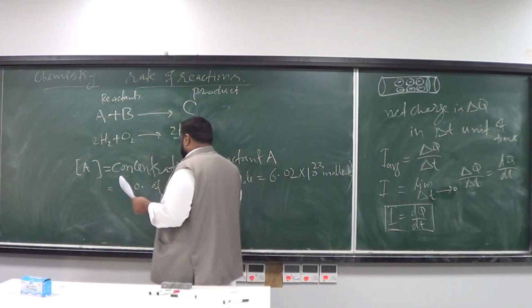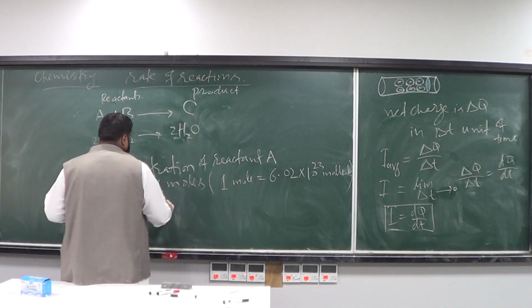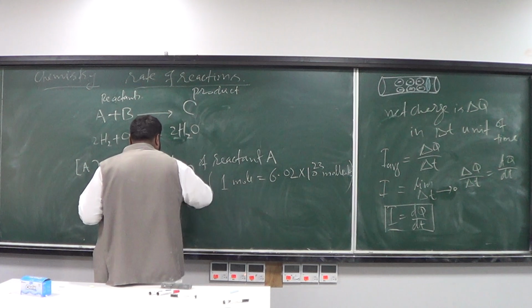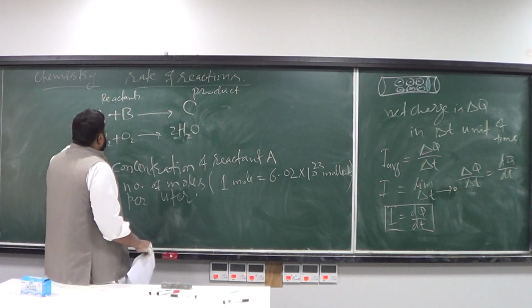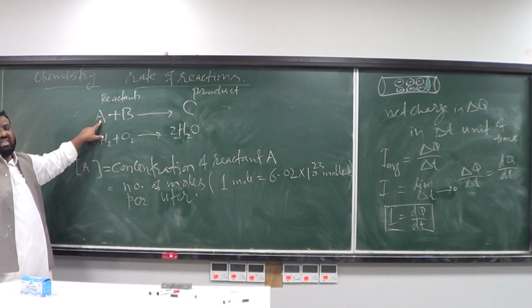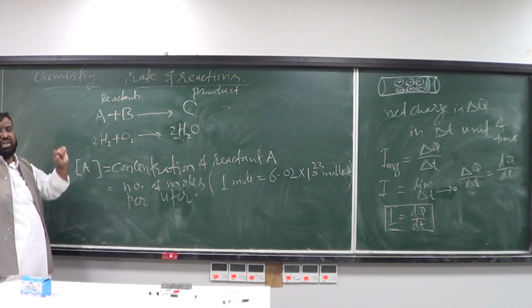Get those numbers. So the number of moles per liter. Okay, per liter. So what do you mean by that? If you take a chemical, say A, and you take 1 liter of the chemical A, and just look at how many moles of A are in that 1 liter of the reactant. So you take 1 liter of A and see how many moles are inside there.